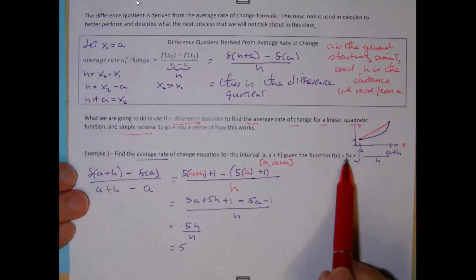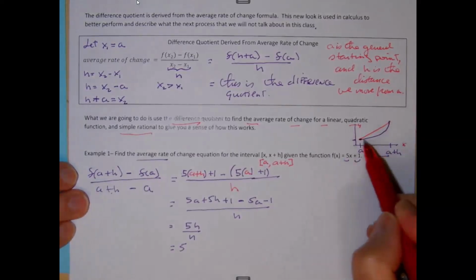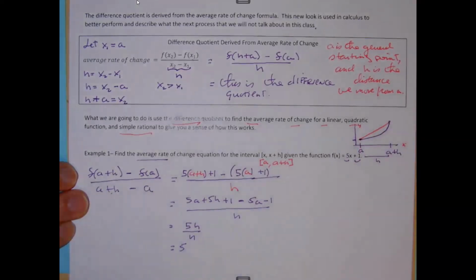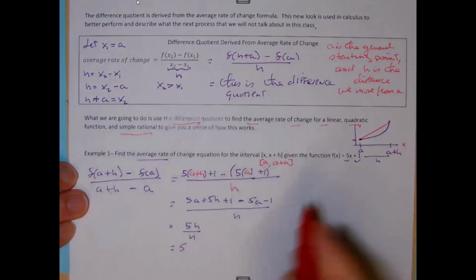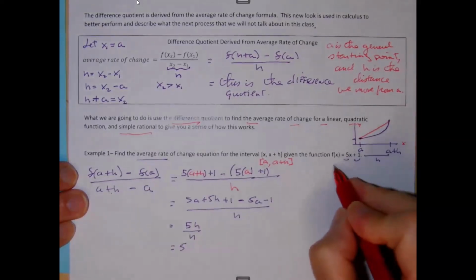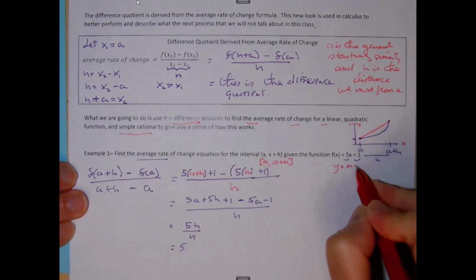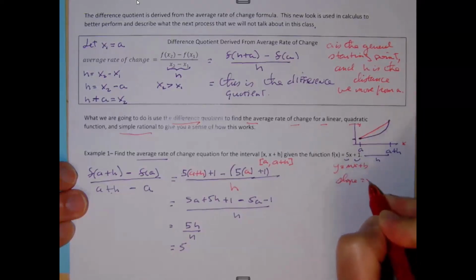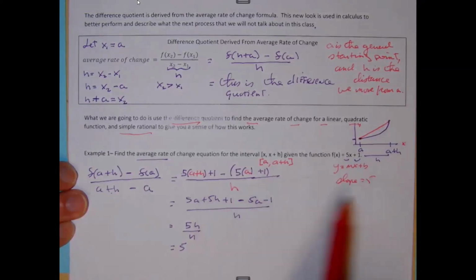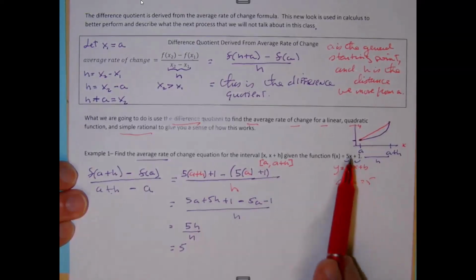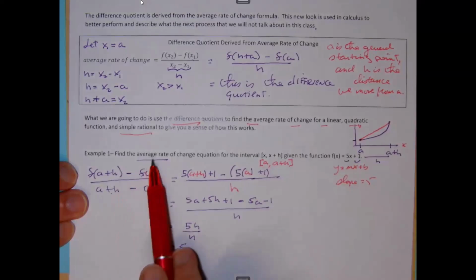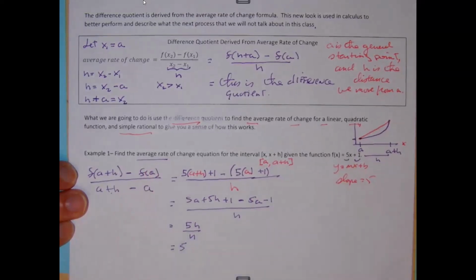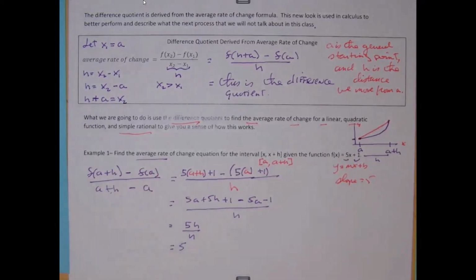But in this case, the equation is not a curve like this one, it's a straight line. So it matches the red line right here instead. So what's the slope of this function? Well, remember this is just a linear equation. The slope is 5. Now what is the slope? Well, for a linear equation, this happens to be linear, which of course, then the average rate of change and this match. And they're the same thing. Okay, that's all.